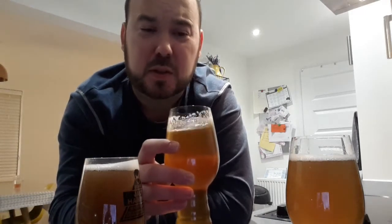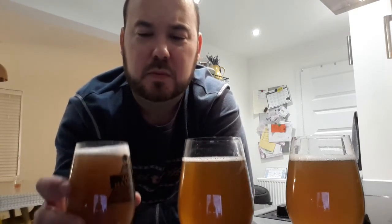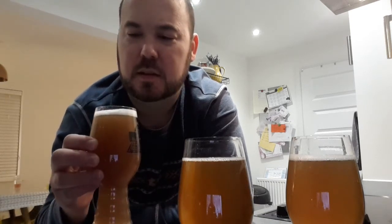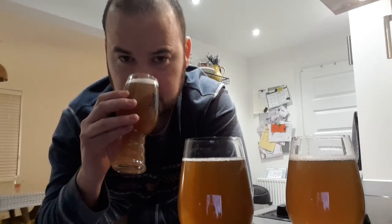Forgot your name, apologies. That one smells quite malty, I would say. Getting a lot of malt on that one. This one, obviously, you can see this one's the murkiest. Aroma I'm never that good at. Not getting too much from that, but again, apologies guys, it's taken me forever.